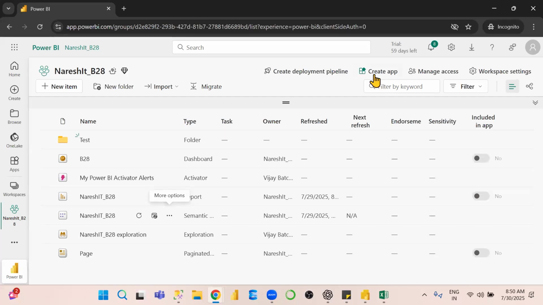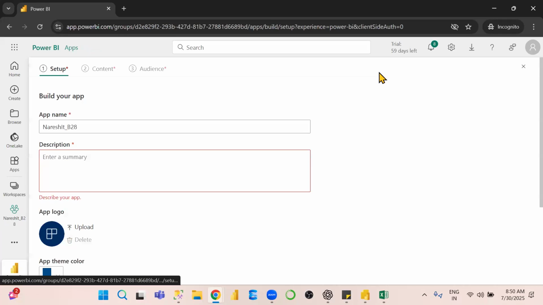How to create an app? This app creation we can do under workspace only. Only if you are there in workspace, there you will see create app. Click on this one. Once you click on this one, there are three tabs: setup, content, audience.